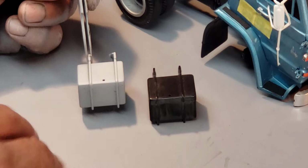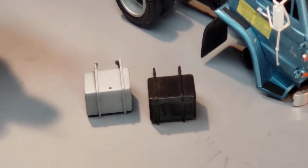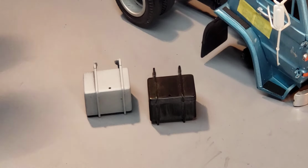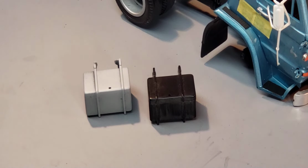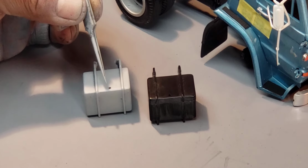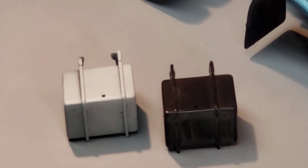So picture it all black. I was thinking originally painting it like a subtle metal color, like a stainless steel, like I'm doing on the diamond reel, and painting these bands black. Maybe it wouldn't take away from the cab, which is what I'm trying to highlight on the Dodge. Maybe I'll experiment with that. I'm not sure, but I'll think about that overnight. All it needs is this cab filler on both, and we'll put them back. We'll paint them, and we'll put them back on the frame of the model. Let me zoom out so you guys can see that part.